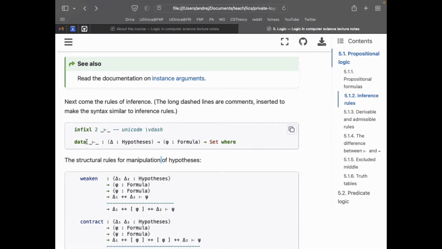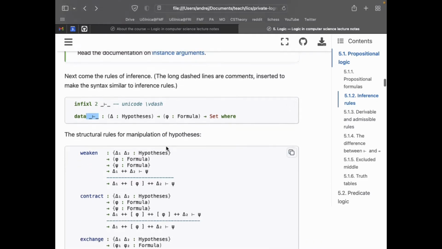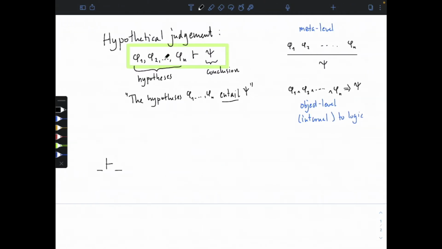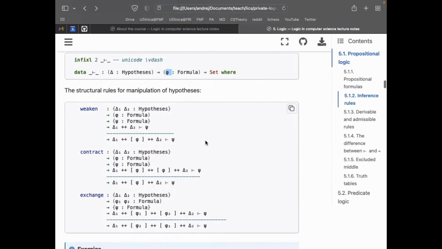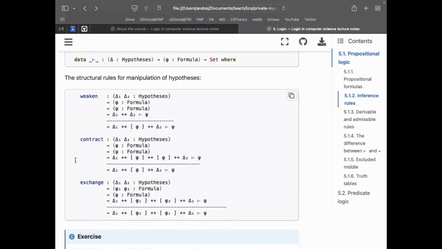So we're going to say, okay, my judgment, and this is always going to be the case whenever you have a formal system, your judgments, whatever they are, might not be hypothetical judgments. They might be some statements about programs in a programming language, for instance. So what we're going to say is hypothesis delta entails phi, and then we'll give rules. Okay, so let's read these rules.